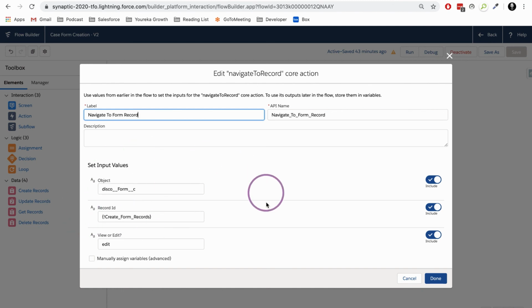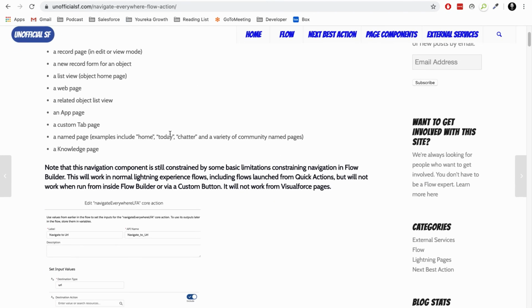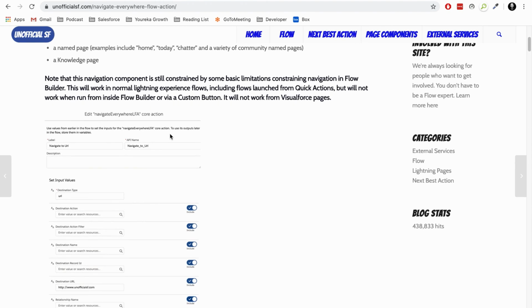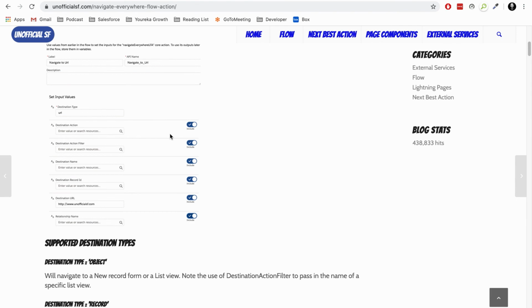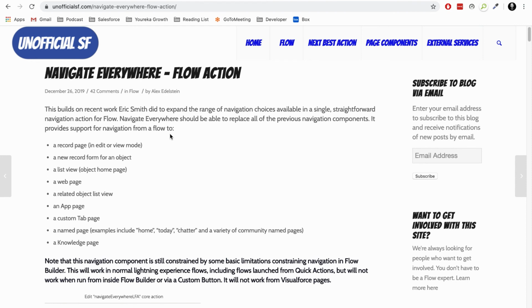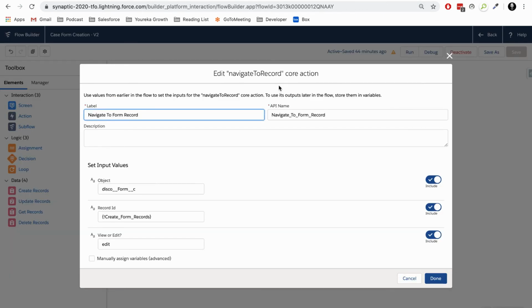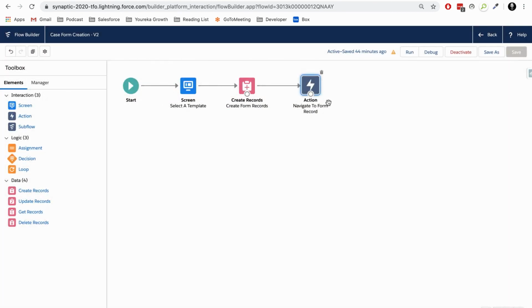Honestly, if you were to ask me before doing any of the homework for this demo, I wouldn't understand what any of this meant. But a website that I really enjoy going to is called Unofficial Salesforce. They have all kinds of different open source, unmanaged packages that you can install that can support things like Flow and whatnot. So I can add a link to their offering here. It's really cool stuff. Point is that they offer components that you can build inside of your dev console. And so what I did is just pulled their package in. It's real easy. And then as soon as you add it here to the dev console, it's made available to you inside of Flow.